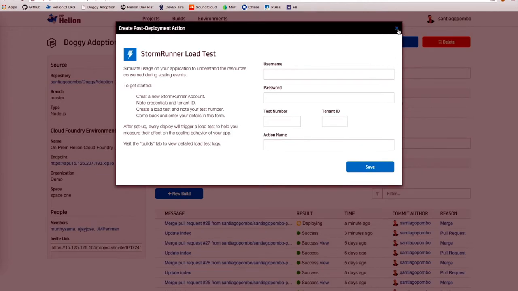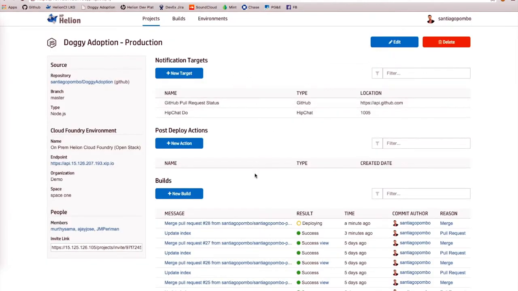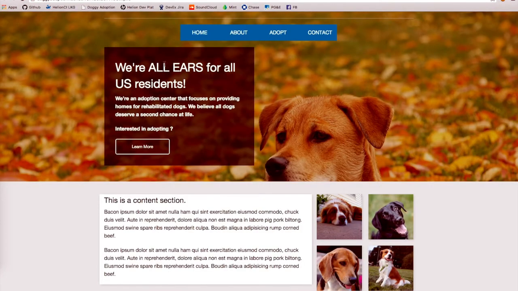And the moment we trigger the automation and it passes everything and it deploys, then we will run the automation for the post-deploy action. And if it passes and if you're happy, you can then promote that change to a production environment. So just to verify that the deploy did work, we go back here and you can see that our real environment was changed with the change that we wanted, and that took us just a matter of seconds.